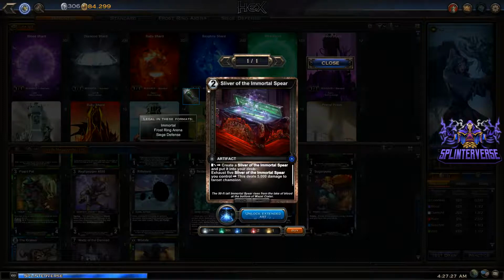This card is not that great in a 60 card deck, because your odds of getting another Immortal Spear and getting to 5 of them, because you need 5, are low. So let's just read it here. Tap it or exhaust it to create a Sliver of Immortal Spear and put it into your deck. So it's creating a copy of itself.